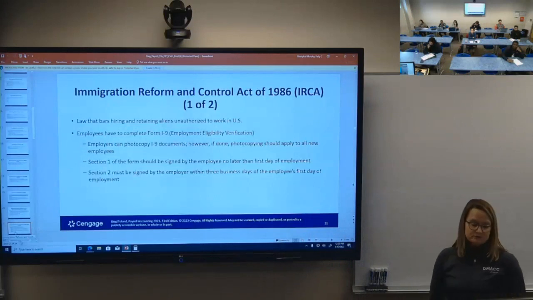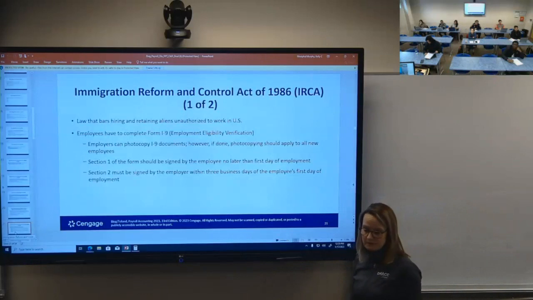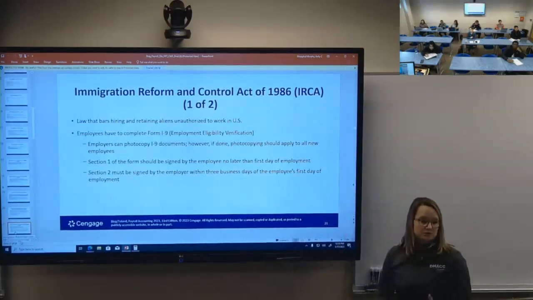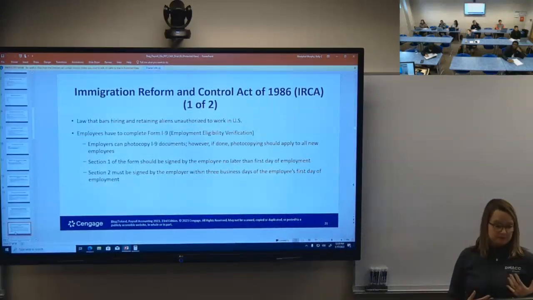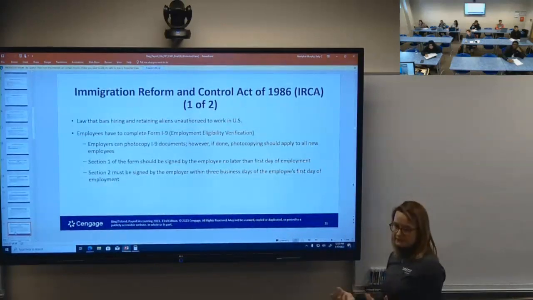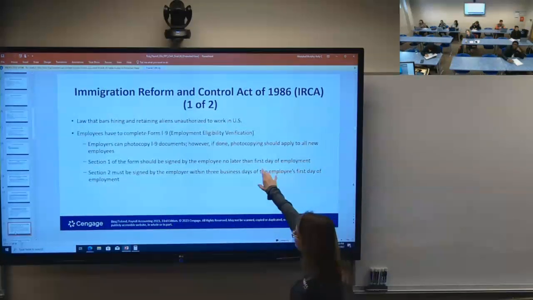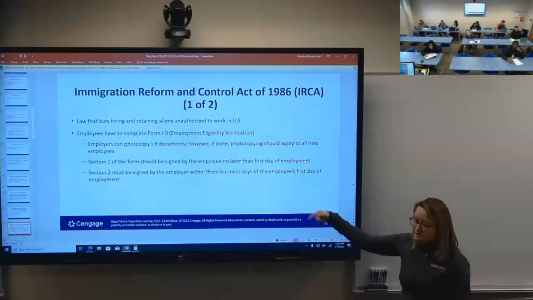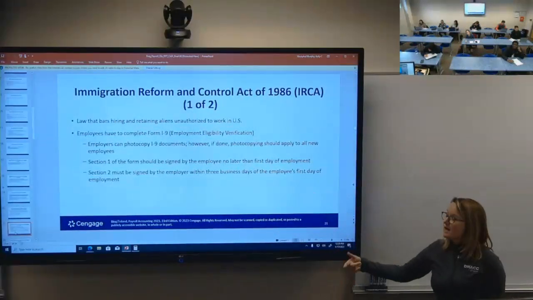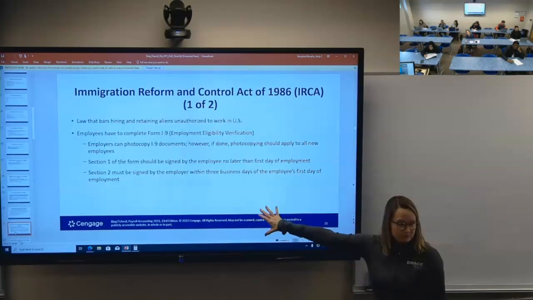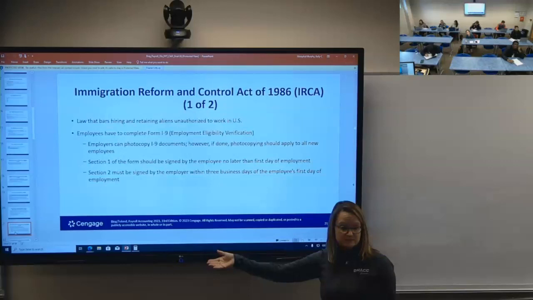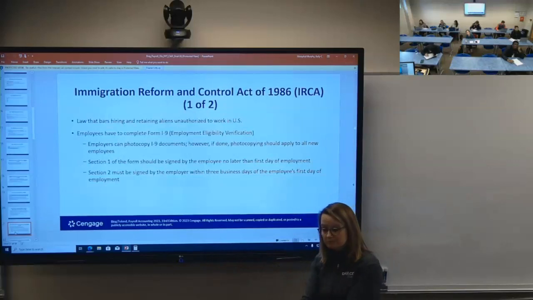Immigration Reform and Control Act. This act mandates that employers verify the eligibility of employees to work in the U.S. Of course, you don't have to be a citizen to work in the U.S., but if you're not a citizen, you do have to have some sort of other authorization, maybe a visa or a green card. This form is called the Form I-9, and we are going to look at what the I-9 looks like. This is another one of those new hire forms that would be filled out on the first day of employment. There is particular identification that is required to be submitted to the employer.